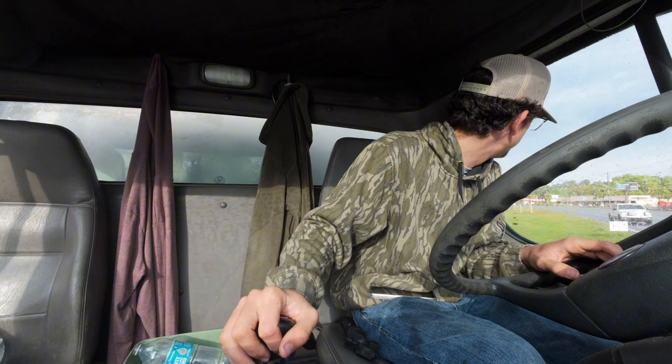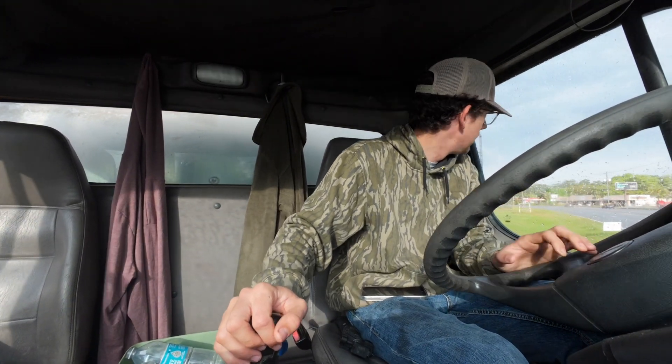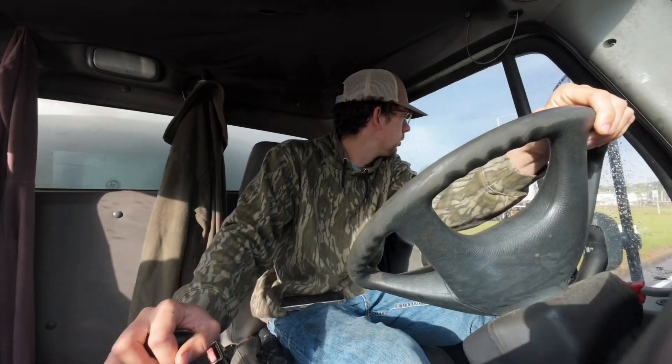Rain stopped, so we got a little window. We'll run over here in the pump truck and pump this thing out real quick. We're back in the honey hauler — some callers, and we also got people that don't want to let the honey hauler over. Luckily this place is right around the corner from the shop, so Jason's got a few pump-outs today. I'm gonna go get this thing sucked out real fast — the sun is coming out, that's a good sign.